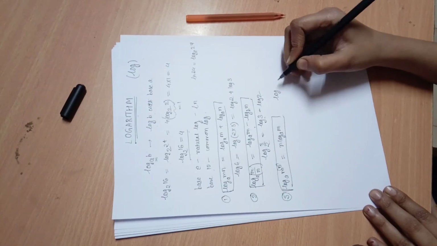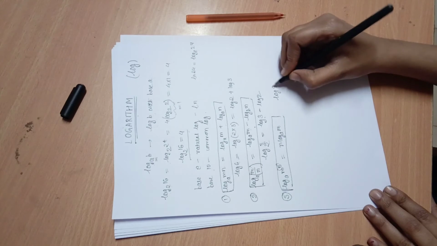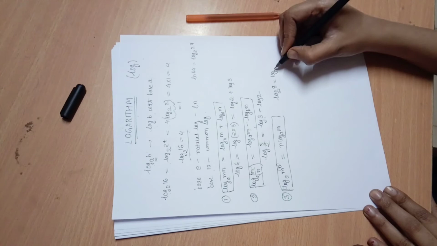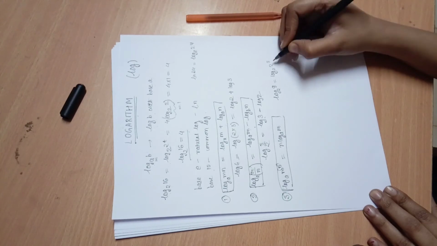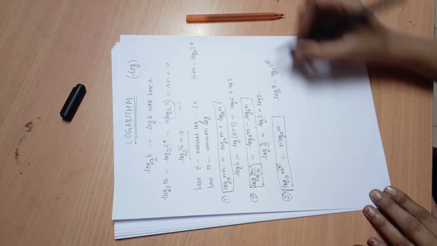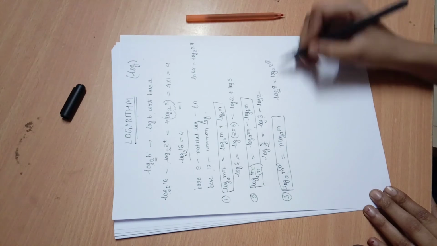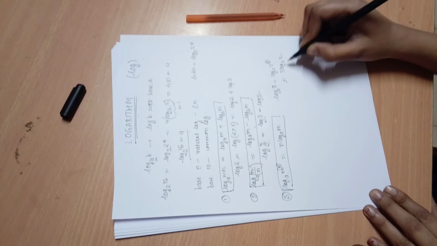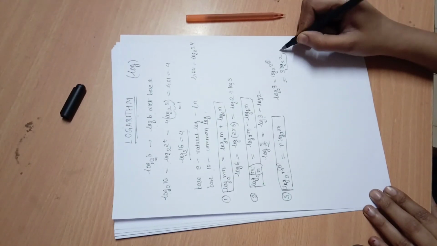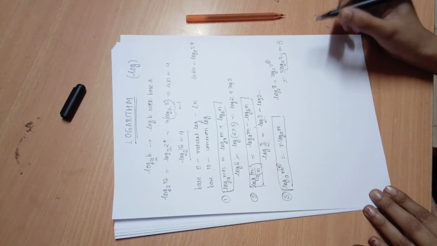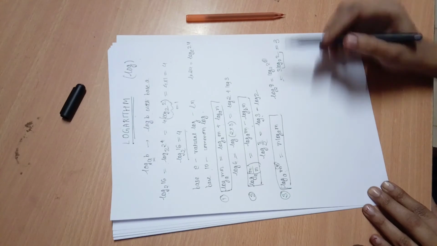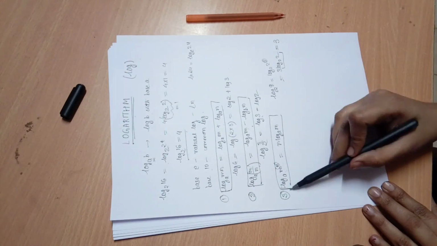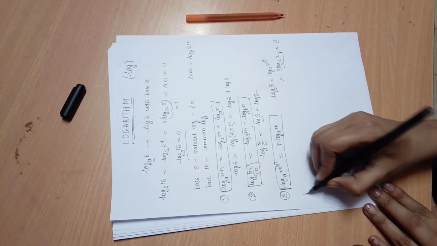For example, if I write log 8, okay, I write it as, let's consider the base is 2. So this is 2 to the power 3. Okay, now 3 is in the power. By this rule, 3 comes outside the log and it becomes 3 log 2 base 2. And this would become 1 by the next identity that I'm going to tell. So the answer would be 3. So the thing you need to remember is whenever there is a power raised, that comes outside the log.